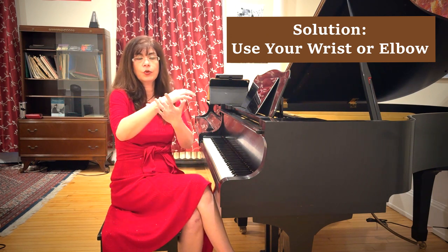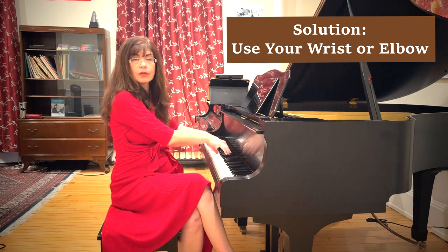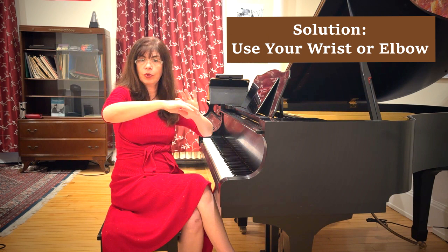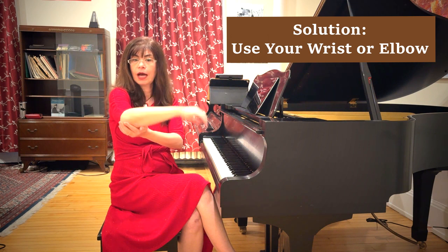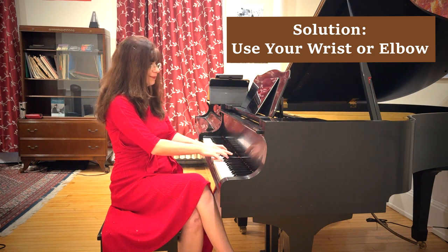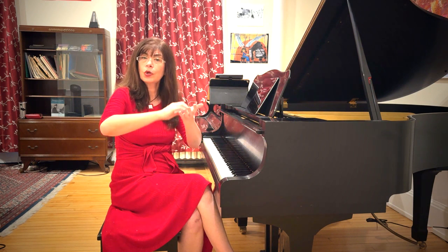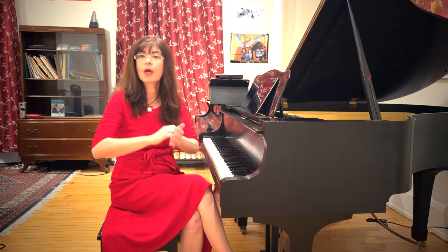The first one is using your wrist. Down, up, down. And the second way is to leave your wrist stable and straight, and instead hinge your hand at the elbow, down, up. My own preference is to use the elbow two-note slur when the tempo is very fast, and for the slower, more expressive two-note slurs, to use the wrist. But both work very well.